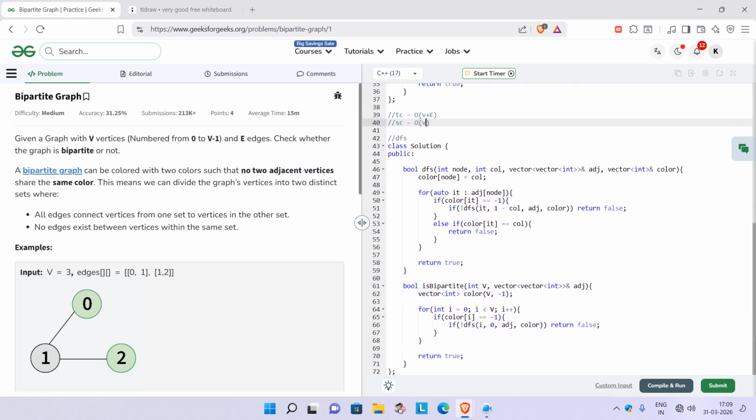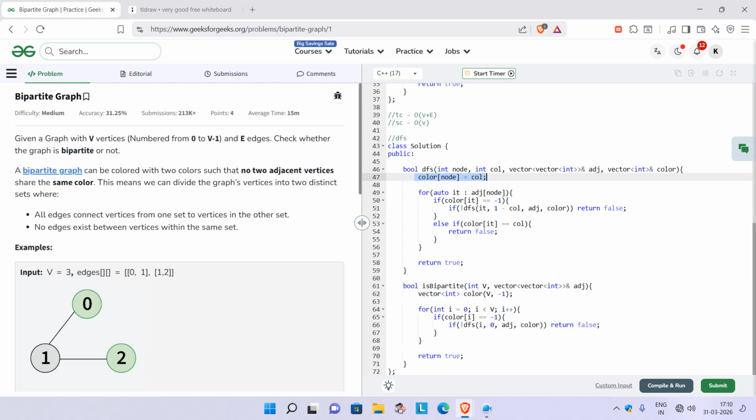Coming to the code for the DFS, there's the main function, again the same thing: you have to check the DFS for each node. So there's the definition. Here I have to pass one extra parameter, because when I'm calling the DFS with 0 and it goes to its neighbor, it also needs to know the color of the current node, so that it can move into the neighbor with the opposite color. So that's why it also stores the color for its current node.